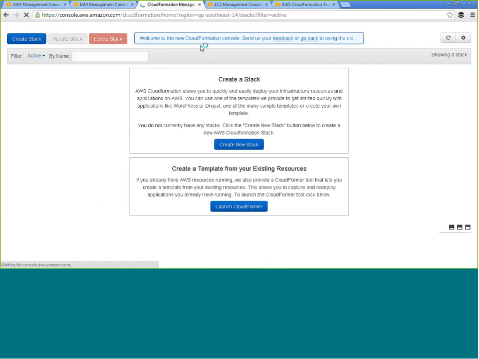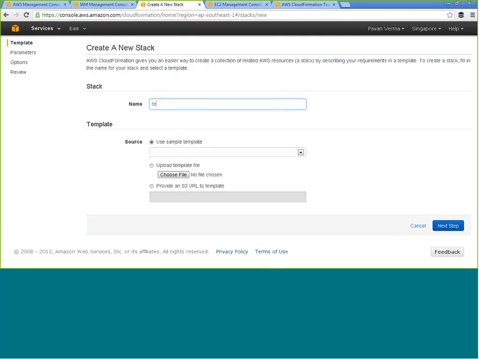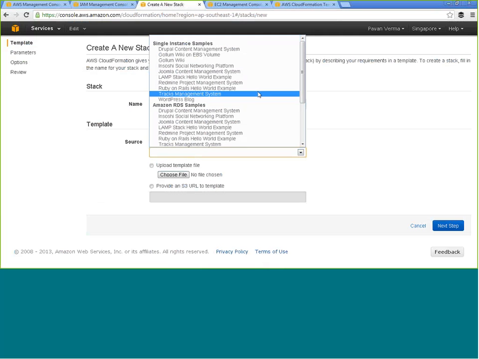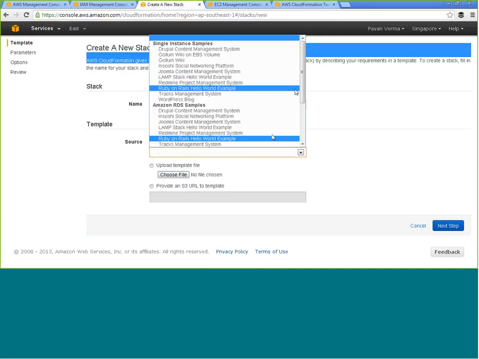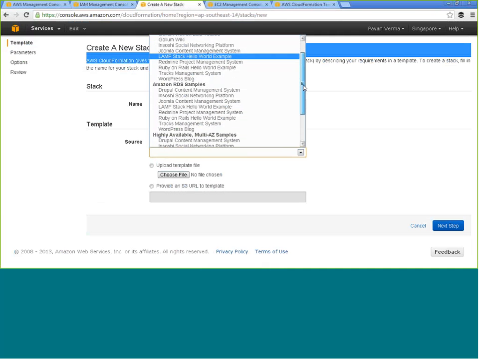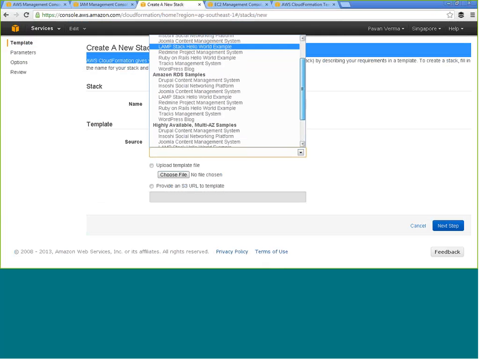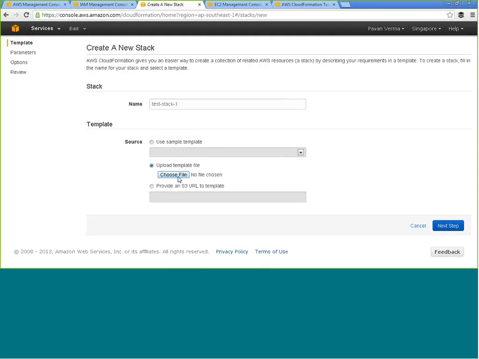Give it a name and use an existing template. I think we were looking at simple PHP hello world, but that is not there, so you can just choose upload template file, upload the template, and follow the steps to launch it.